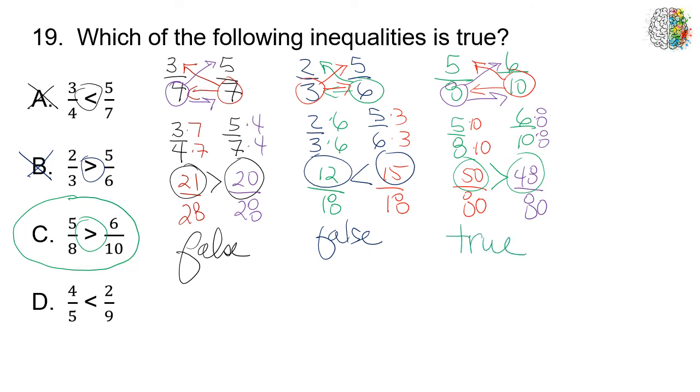So when you are doing the inequalities, I like to solve these vertically. When I'm doing the math, that helps to keep things in order, and you're doing the exact same steps that you did when you were adding and subtracting fractions. The only thing that's different is at this very end step, all you're going to do is compare the numerators to determine which direction that inequality sign needs to go, as opposed to adding or subtracting the numerators.